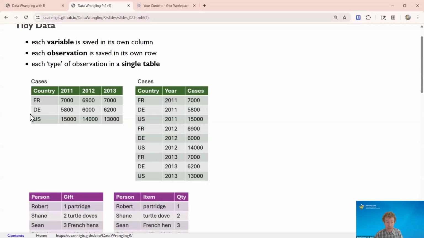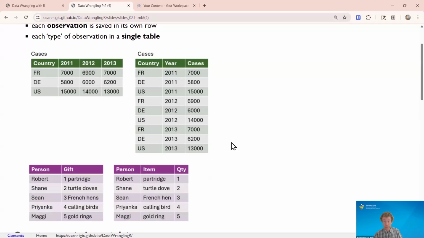We looked at this example, this cases table. It's not tidy because it violates the first rule, right? The data in this table are the number of cases, and it's actually split out across three columns instead of one column. So to make that a tidy data set, we would transform it. We're going to do this today to go from a wide format to a long format, right? Tidy data often has repetition or duplication, right? So we see here the names of the countries appear multiple times. That might feel inefficient, or like it's not a good way to structure your data.